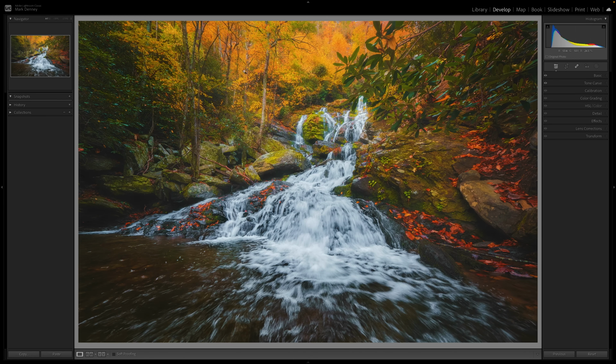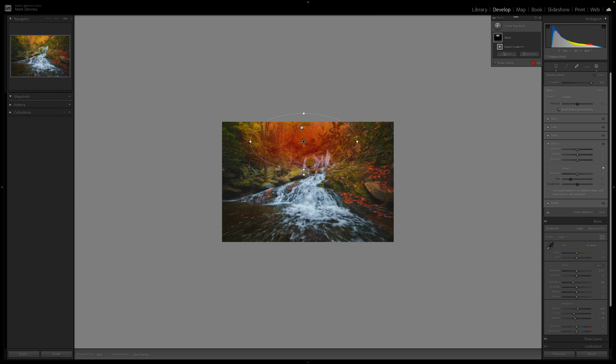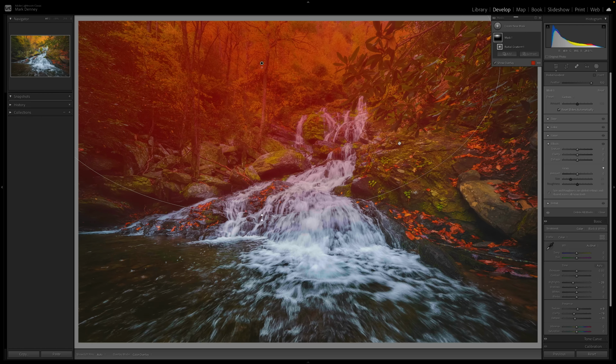But for this particular image, there is no fog, there is no atmosphere in the background here. So if I come down here, I'm gonna bring these highlights down just a touch because that's bugging me some. If I come up here and let's do a radial gradient, and I come up here to the top and let's draw a big radius across this area right through here. I'm gonna actually make the photograph a little bit smaller on my screen just so I can make this radius even larger. So something like this maybe, up through there, maybe even bring it down a touch. I think something like that looks good. Let's go back to fit.